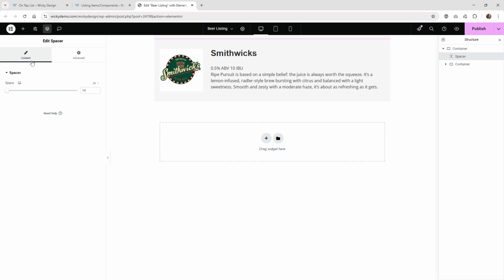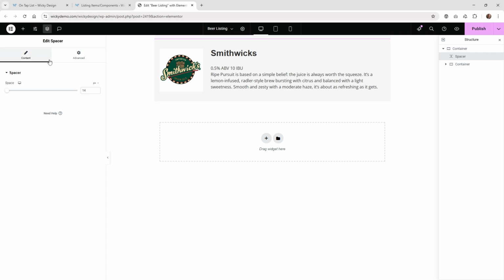Of course, when you bring in a spacer widget, it's transparent. That's why right now I turned off the background color. So this is probably what it's going to look like for you. If you don't see a color right now, you don't have to worry about it. What we're going to do is dynamically add that taxonomy color in here.